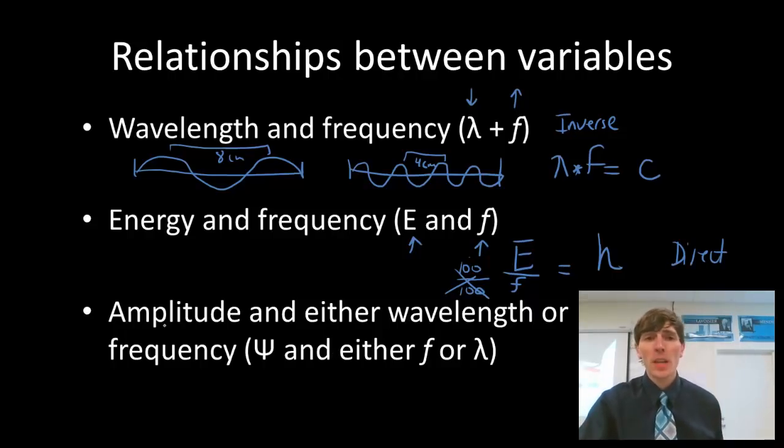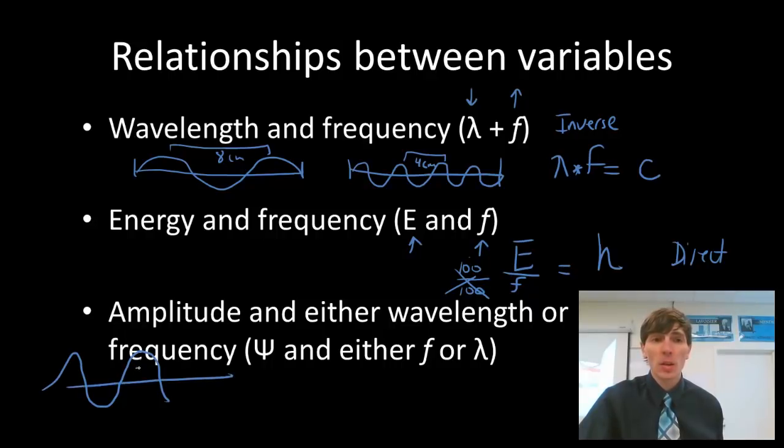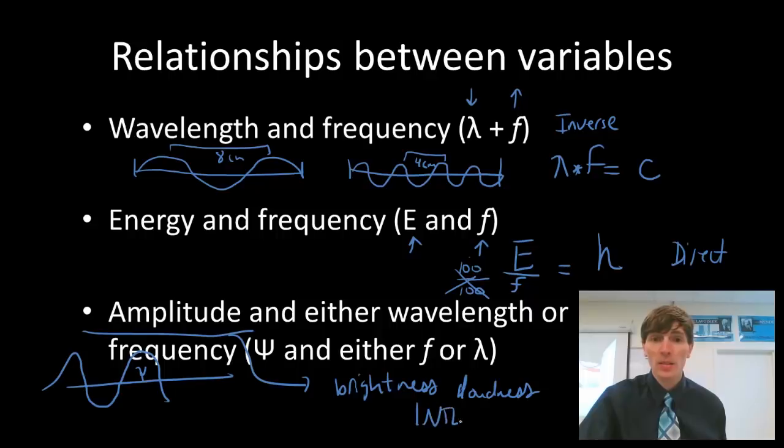One I wanted to talk about was amplitude and wavelength or frequency. Remember, amplitude is basically the height of our wave from the baseline medium. So our amplitude was here. It turns out that the amplitude is not affected by frequency or wavelength. Okay, so there's no effect. Amplitude really deals with the intensity of the wave, such as brightness, how bright is our light wave, and if we're talking about sound waves, the loudness. So we're talking about intensity.